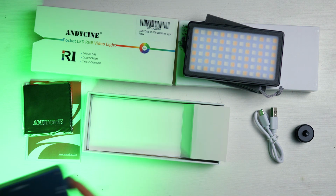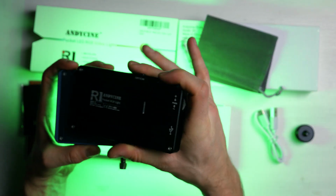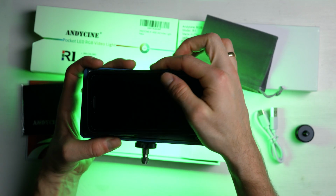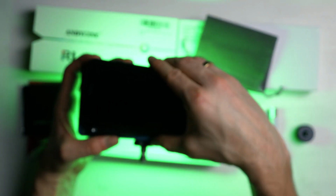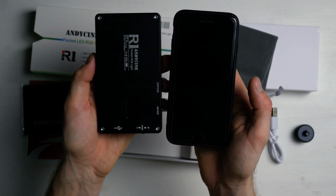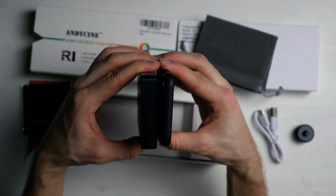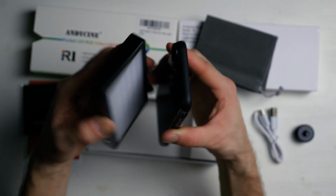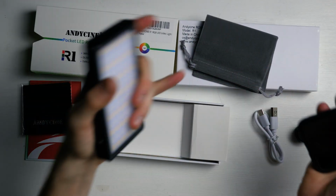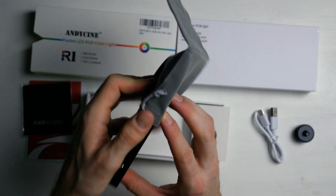So compared to the Falcon Eyes F7, the Andycine R1 is a little bit smaller. And if we compare to my iPhone as well, you can see my iPhone 7 is a little bit bigger. But it's not much. So it's a very nice light in a very compact size, just around the same size as an iPhone 7. So I think that's very nice. You can put it in your pocket and really transport it very easily. And with the included bag, it also protects the light.